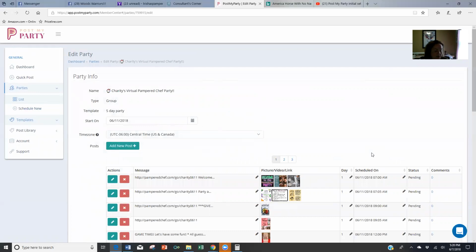I'm going to go ahead and do another one to show you guys another thing that I do. Because you have 7 or however many parties you have going on at the same time, you don't want them posting at the exact same time. So, you know, now whenever we're manually posting, we have to wait like at least a minute or 2 in between each post for each party. This is the same way. If you have it all set up at the same time for all your parties, it's going to pop up and tell you that there's duplicate posts, and it won't post.